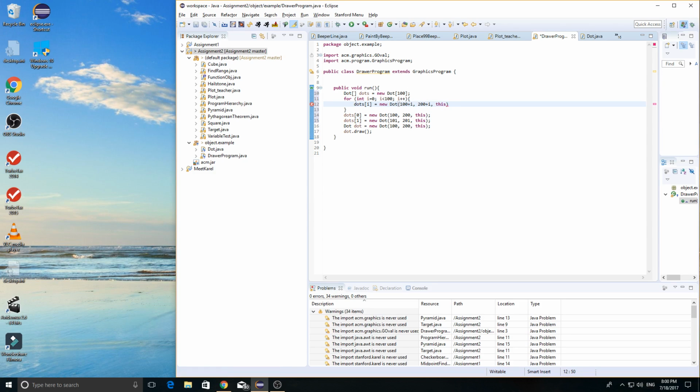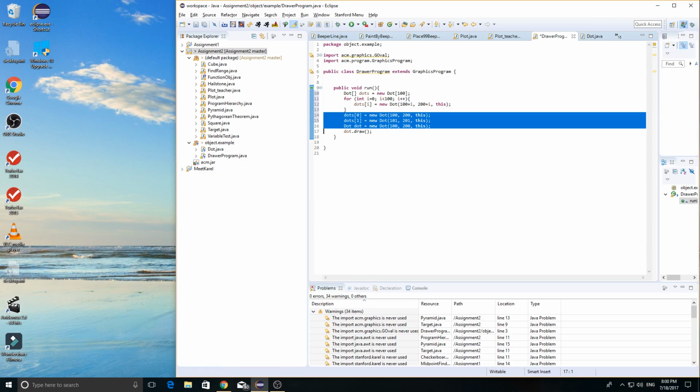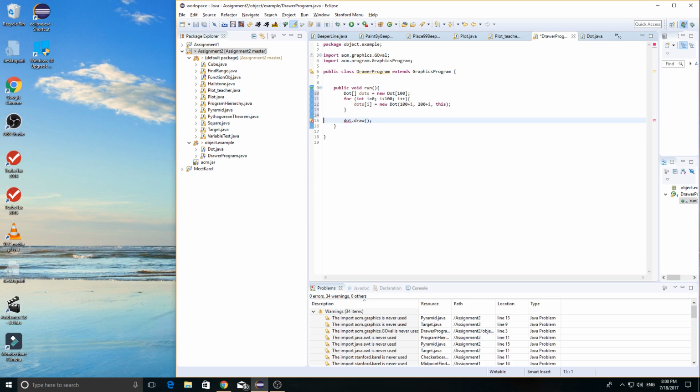So we want to draw this all on this program. Draw a line. Yes. And then we draw them. We cannot say this. We cannot say that. Dots.draw does not work. Why? Because it's an array now. Because dots is a drawer, an array. The container itself is not a dot. The container doesn't know draw. Only dots know how to draw themselves. So I still need another thing. How far?